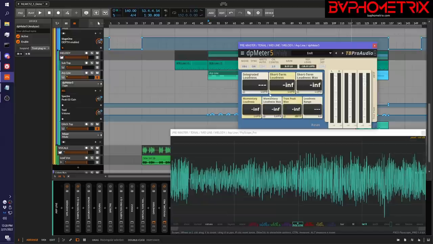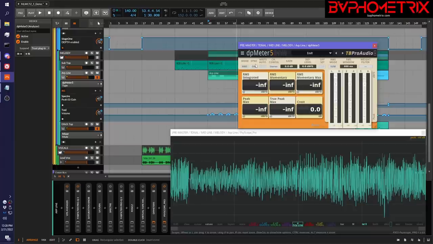It has two modes. The EBU mode lets you measure all kinds of loudness targets. The RMS mode is particularly useful because it can show us average RMS peaks versus sample peak if you care about true peak, which I usually don't. And then most importantly, I like it for this crest factor meter.